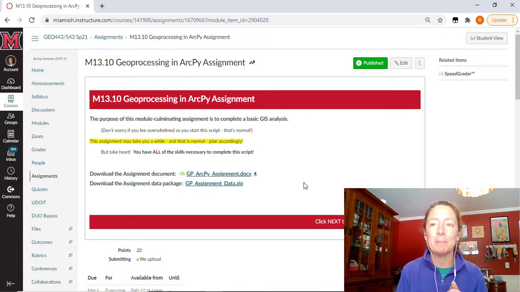So a very full week, but if you've been waiting to get to the GIS part of the class, here you are. And from here to the end of the semester, we will stay and we will continue to learn about how to work with our spatial data and how to do our geoprocessing tasks and our geoprocessing in our GIS projects using ArcPy instead of opening up ArcMap or ArcPro.